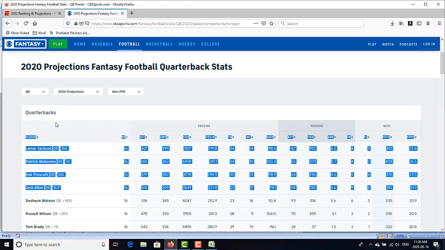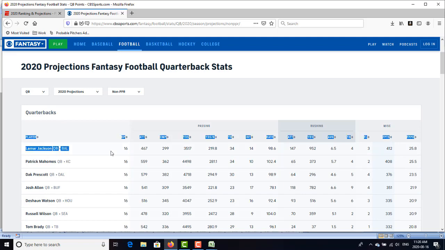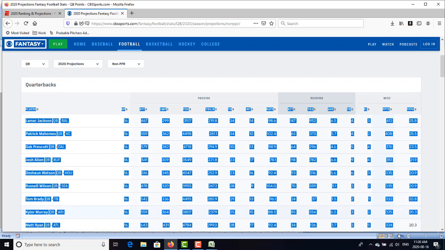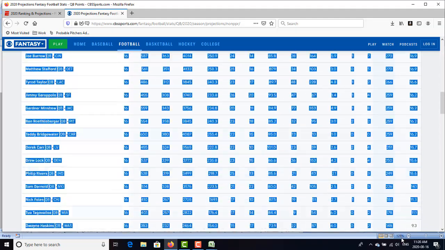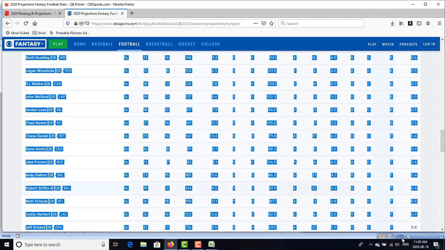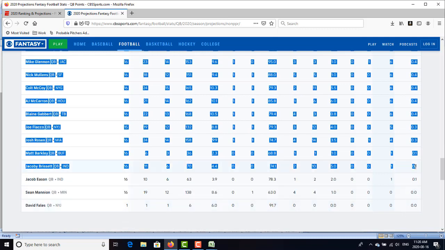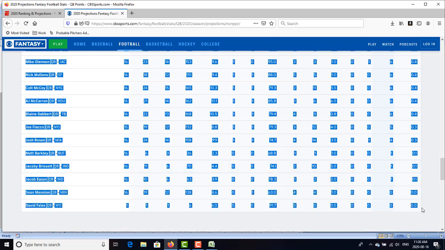Going the wrong thing. So now I want to highlight the entire table. Just from the left of the first heading, I hold the mouse down, I'm highlighting, I'm scrolling, I'm copying the entire thing. This is a lot of quarterbacks who really don't mean much. We've got zeros down here at this point. But anyways, we'll copy them all.